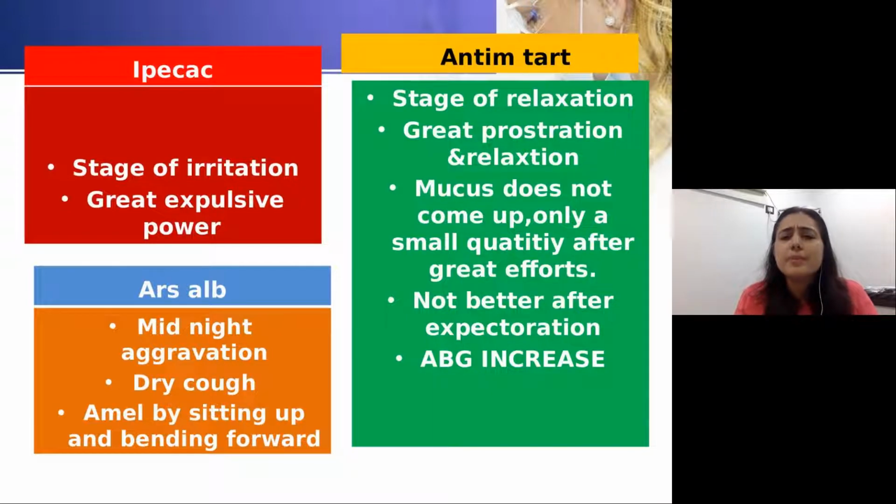So the major difference between Antimonium tartaricum, Ipecac, and Arsenicum album for such kinds of cases, we can also apply this observation in our regular acute cases of cold and cough, and it works beautifully. If a patient has a specific cough irritation, there is a lot of mucus and a lot of cough, but the lungs have a very good expulsive power. The lungs are very strong and they are just removing all the mucus. So in Ipecac, the lungs are making mucus and throwing it.